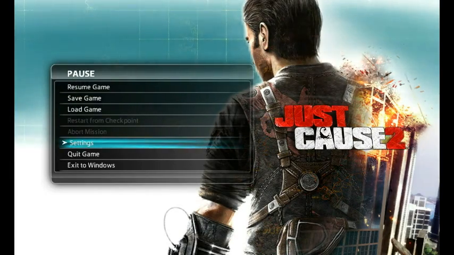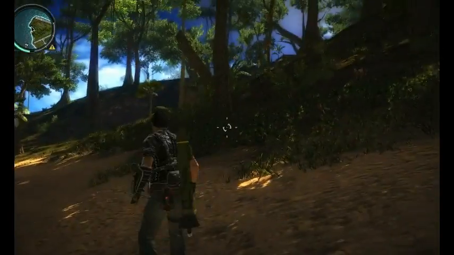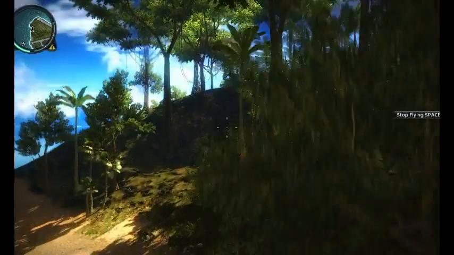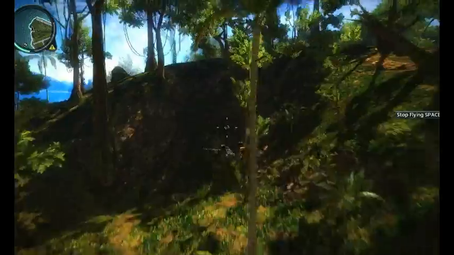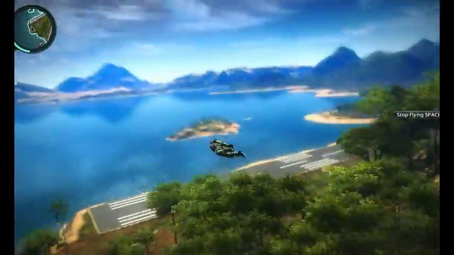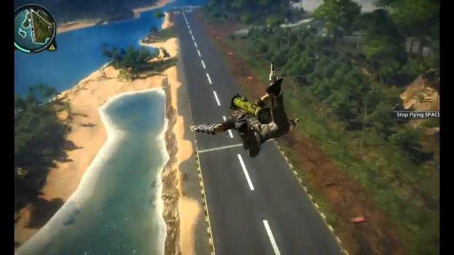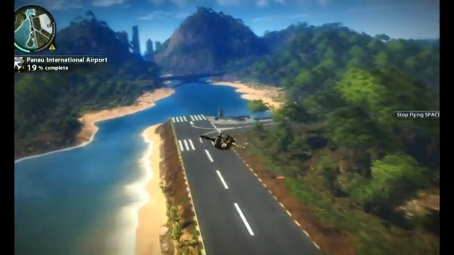After you've done that, you run Just Cause 2, and you should have this mod. And what it is, it's not spectacular. Well, it is spectacular. What he's done is he's modded three weapons, and these three weapons are the grenade launcher, pistol, and rocket launcher. Now this is a really amazing mod, I think.